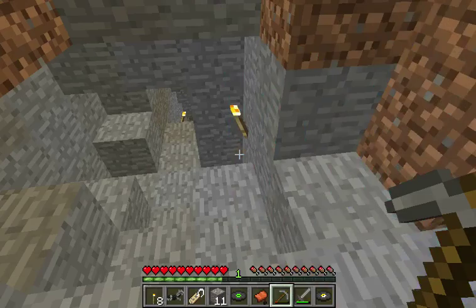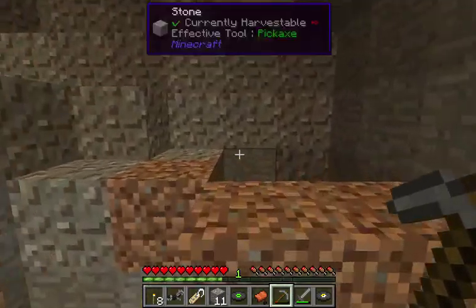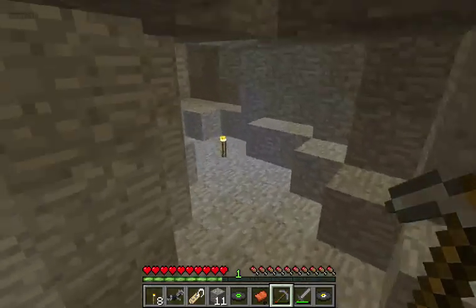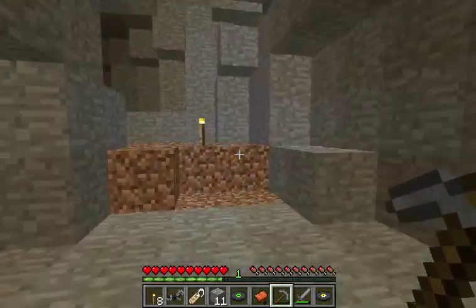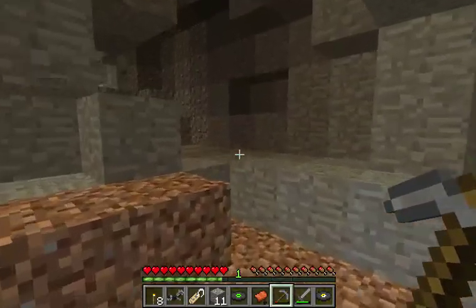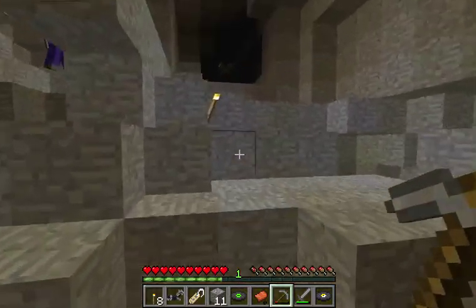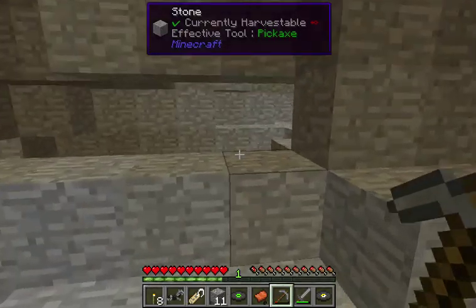Alright, so what are we going to do here? Probably go back so we can get some more materials. True. Well, I don't even know which way I'm going. I'm just running. I don't either. Just follow the torches, I guess. This way, it's a dead end. Alright. Oh, wait, what's up there?